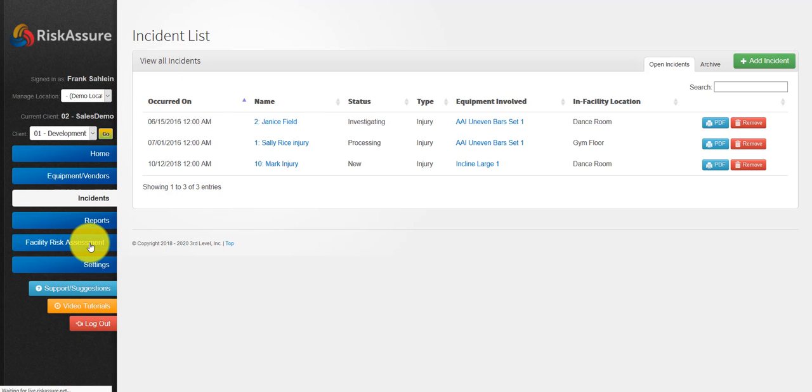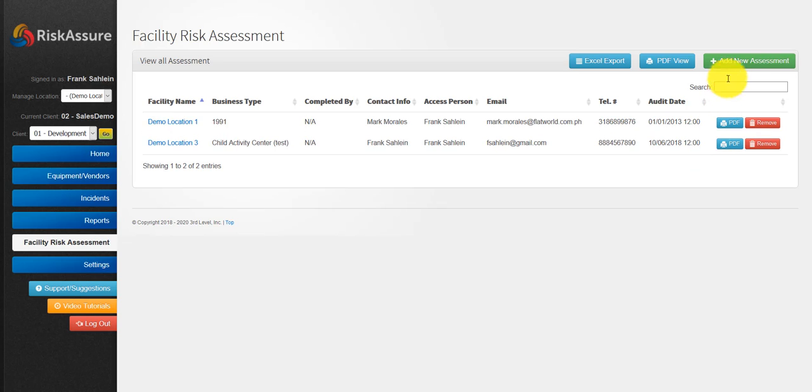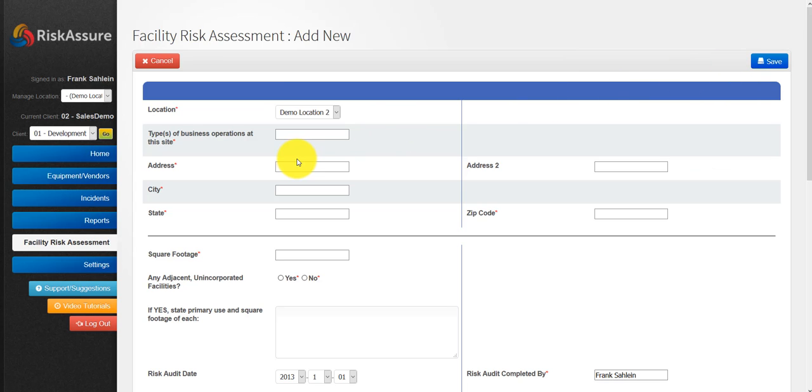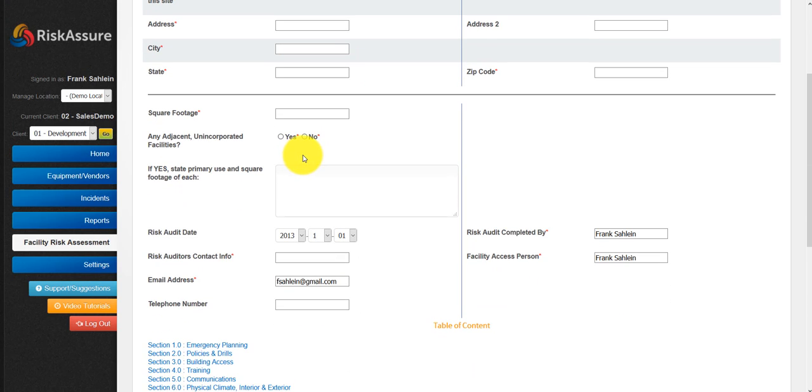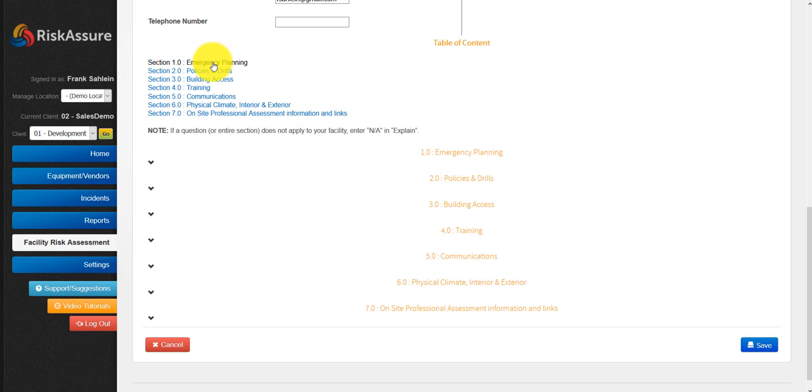The facility assessment report is a report that gives you an entire overview of your whole building. You might do this only annually, perhaps. Your emergency planning, your policies and drills, building access, training, communications, physical climate, interior, exterior, on-site professional assessment.